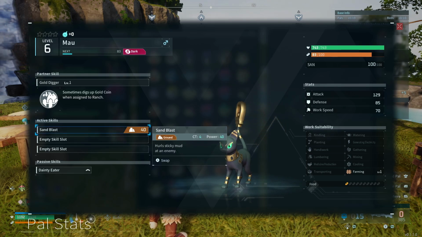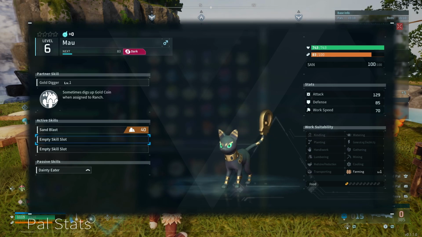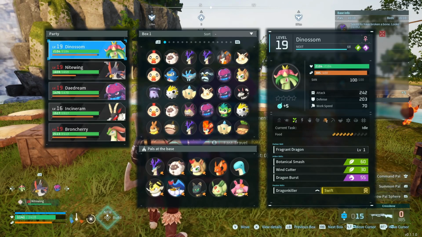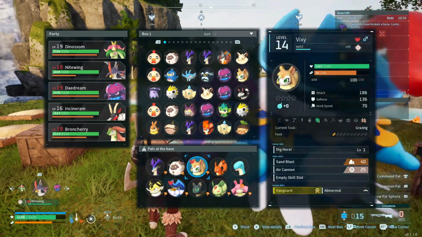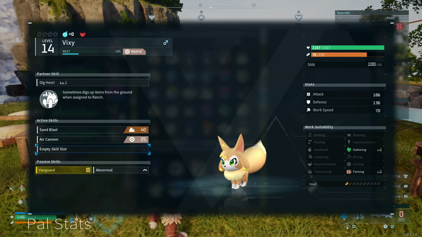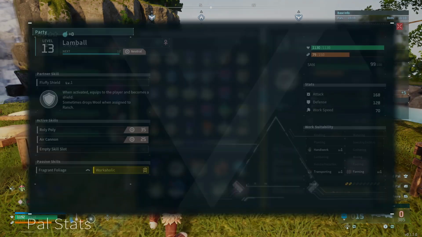Now this one is excellent in the ranch because it's going to get gold, and if you leave it there for a good period of time and you're AFKing or you're off out adventuring, then you're going to come back and you're going to have potentially thousands of gold. It really is a super simple farm for using the ranch, so if you haven't used this method yet, get your Lamball, get your Vixy, get the cat, put it in your ranch and off you go.